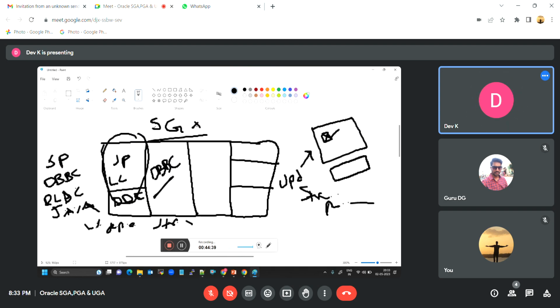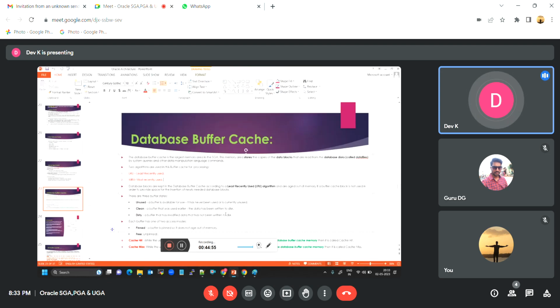Then it will be freed and released. It will be cleared and go into the unused state, that means ready to use. That is about unused, clean, and dirty.